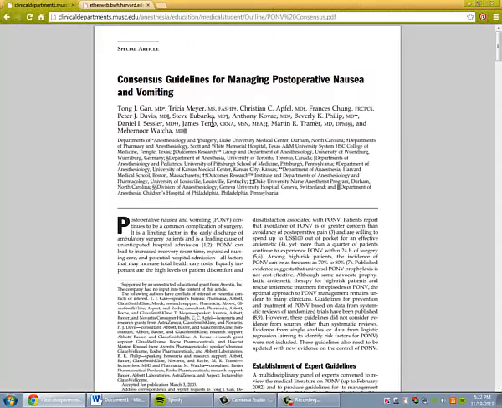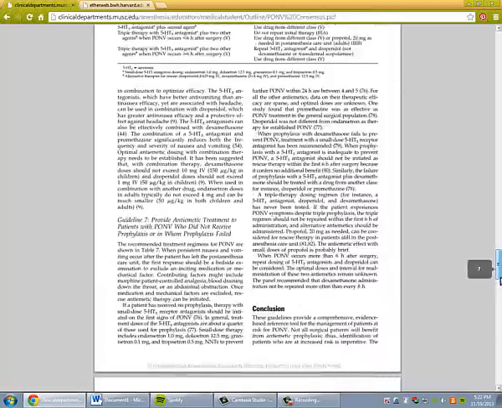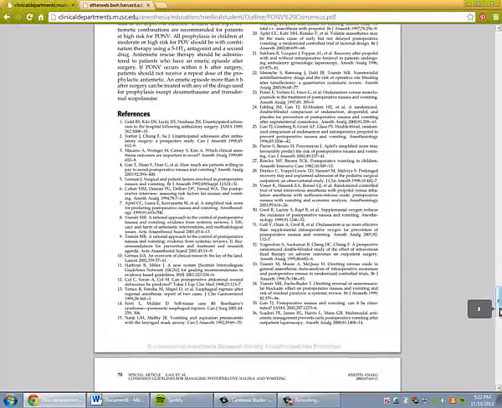Another way of finding research frequently is by going to an article. And as you read the article, you may find information that sounds useful and you'd like to find the source material. So I can go to the references page, and I can use the references page to find the original research. What we're going to be looking at in this one is reference number 2. And I would like to find this article.